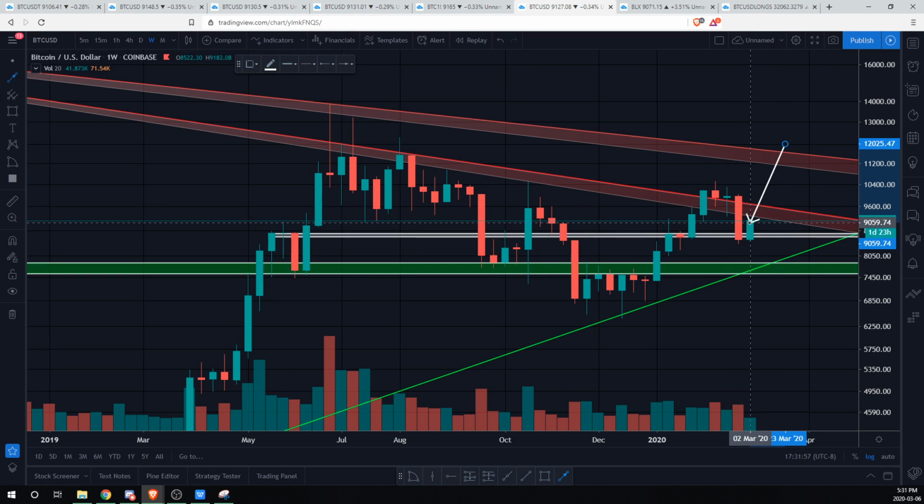Now, that doesn't necessarily mean that we will get an instant rejection down, but if we continue to see the weakness while we're coming up, that will just further validate the resistance that will potentially be from the previous support that we saw, which is around the $9,500 zone. So, that's all we're going to touch on the weekly. We're now going to jump to the different daily charts that we're going to use.